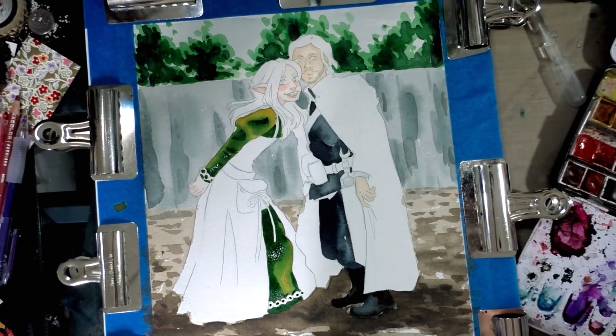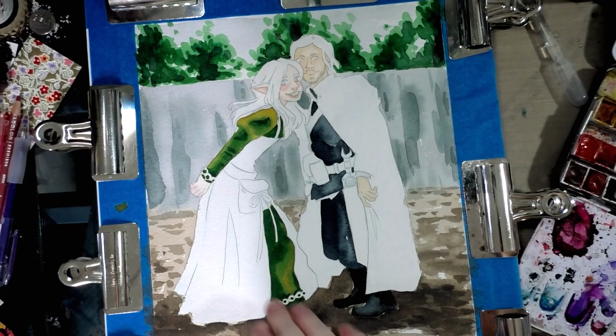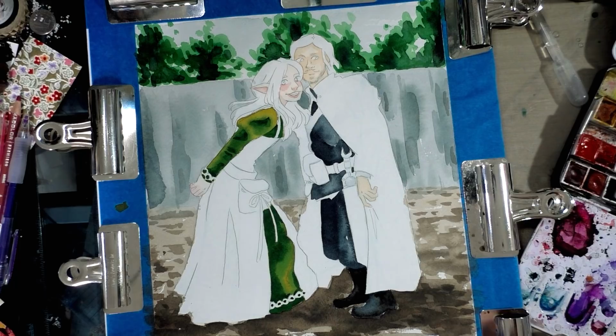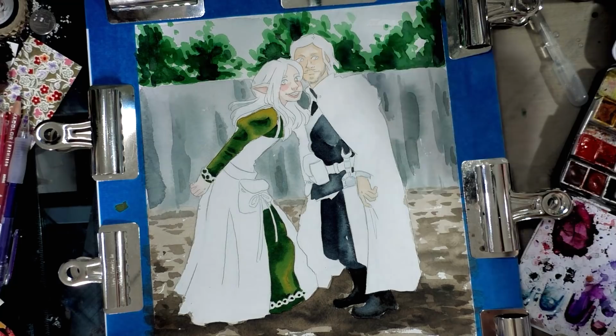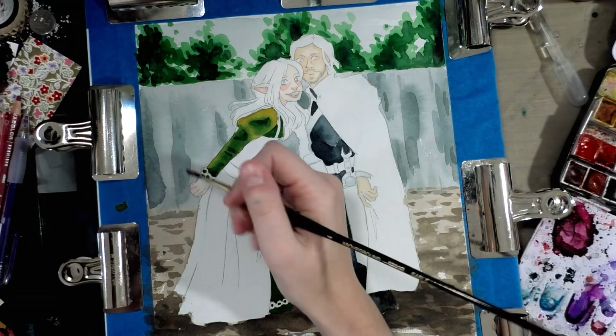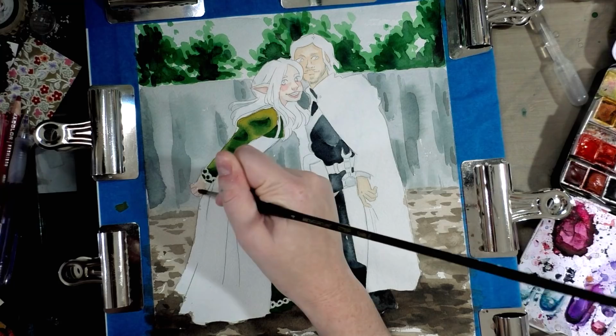So I like how the velvet on her dress is coming along. I am going to go ahead and apply another layer of skin tone. And because I've been doing so much green, I want to make sure my brush is clean. You guys can see a lot of green and blue up there in the ferrule that I want to get rid of. And I need to do the same for the other brush that I use for her skin, or for their skin, to go ahead and mix at least her skin tone.